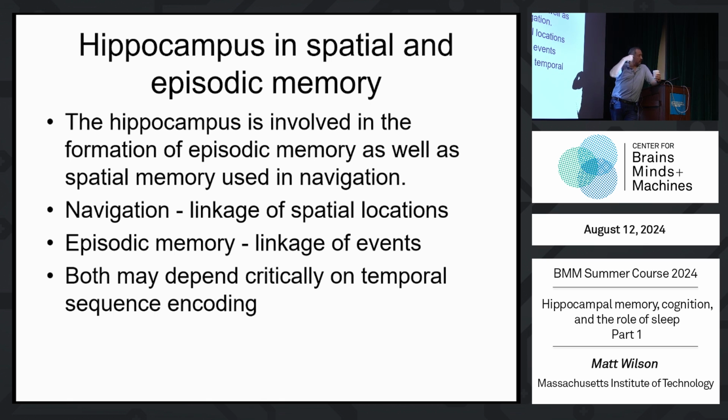Navigation, linkage of spatial locations, and both are impacted by hippocampal lesions. So in humans, you damage the hippocampus, navigational deficits, but most profound, or most obvious, I would say, are the episodic deficits. That's what got the hippocampus all the attention in the 1950s, the case of Henry Molaison, a famous case, referred to as HM before his passing, who underwent a surgical procedure involving bilateral resection of medial temporal lobes to treat epilepsy.